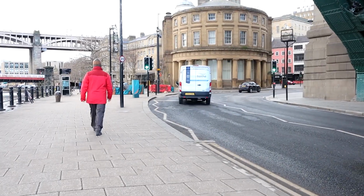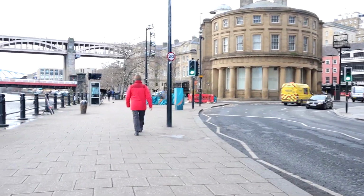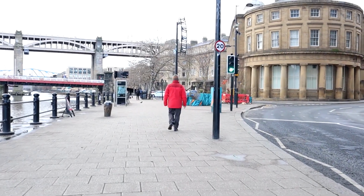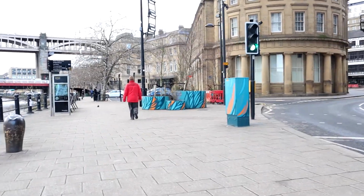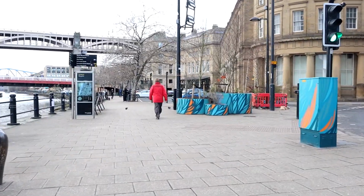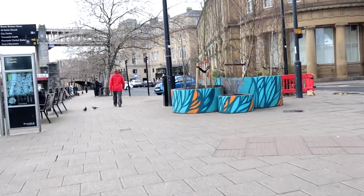After hostilities with the Scots finished, the well-to-do business owners that lived along the quayside got this section of the wall removed so the ships could berth and get easy access. The wall then comes back along the quayside, finishing roughly where the Guildhall is, near the Swing Bridge where we started, back towards what they would call Bridge End, because where the Swing Bridge is was the only bridge over the Tyne at the time.